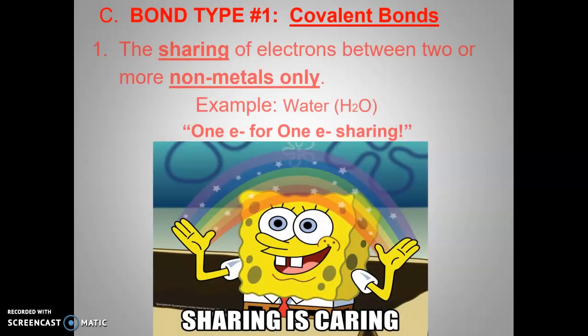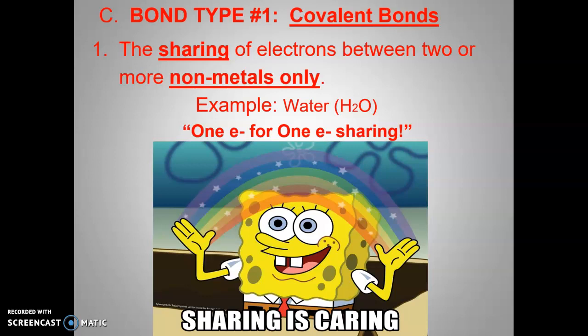All right, so what a covalent bond is going to be is it's going to represent the sharing of electrons between two or more elements. And all those elements must be nonmetals only. So our focus right now is only going to be in the elements that are on the right-hand side of the periodic table. In particular, groups 14 through 17. Not group 18, the noble gases, because they're already stable. So we're going to look at the sharing of electrons between elements that are non-metals only.